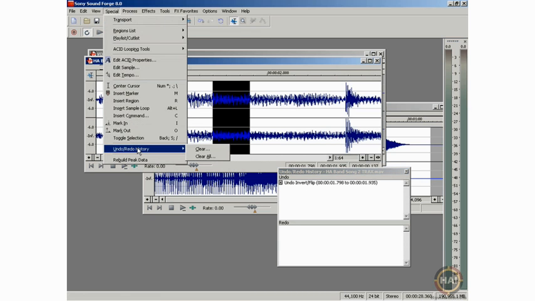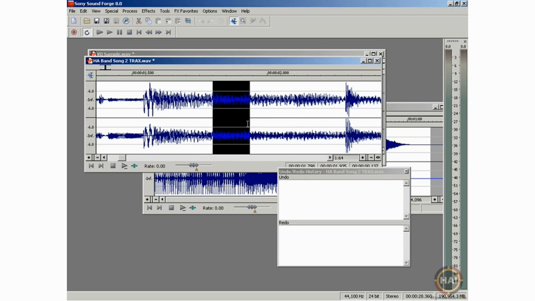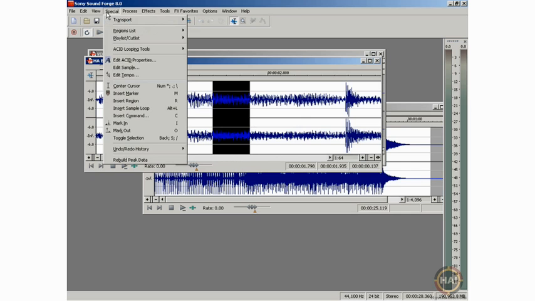Under the special menu, if I want to, I can clear everything out of there. This will clear the undo history for the active sound file. This means I won't be able to undo anything. Why would you do that? Honestly, the history does take up some space. If you're that critical on space, then frankly, go out and spend a couple bucks and buy a bigger hard drive. But primarily it's only if things are really complicated and cluttered and you keep undoing things and can't find what you undid, and you may want to say, screw it, I'm going to get rid of all of this stuff and start all over again from scratch. Then it can be useful for doing that.